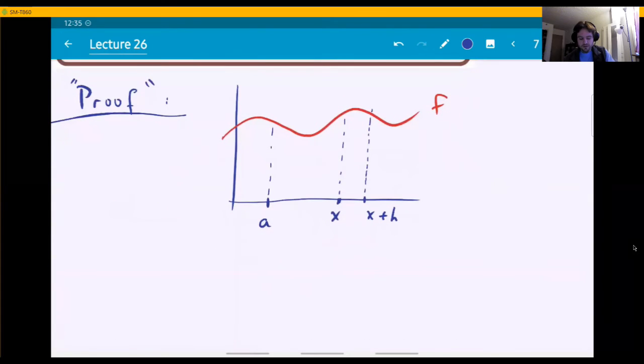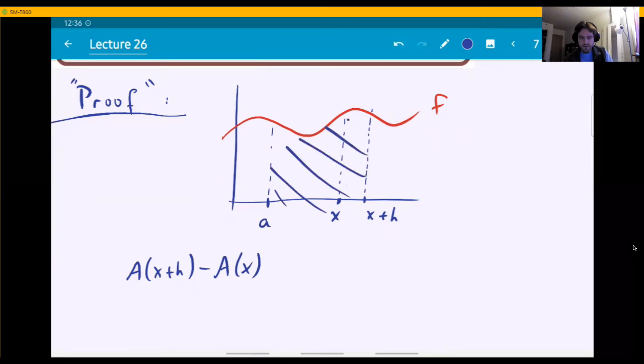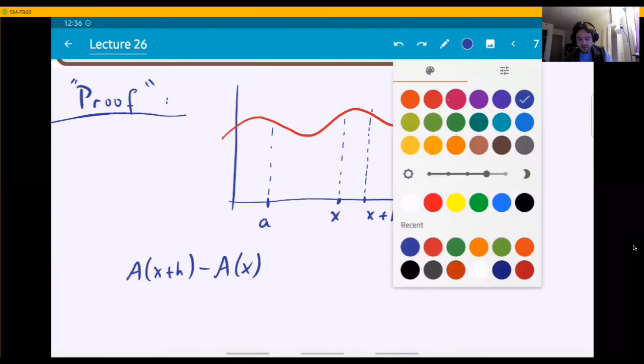All right, so as it turns out, if you compute the area function on this x plus h and then subtract the a of x, what is it geometrically? When you look at a of x plus h, you're talking about this whole area right here. And then you're going to subtract this area all the way up to x only, so only the first part. What do you get from here geometrically? You get this green area.